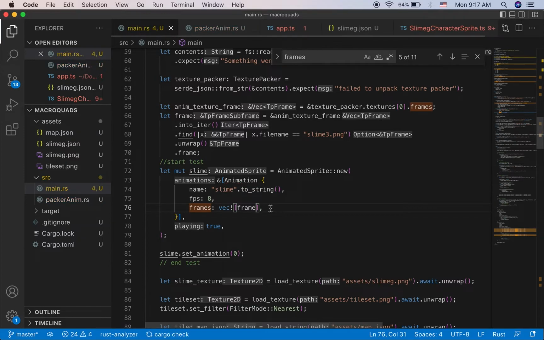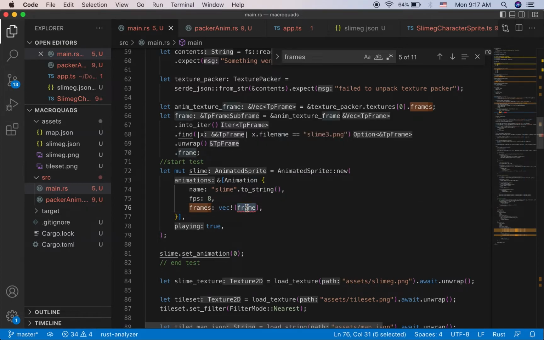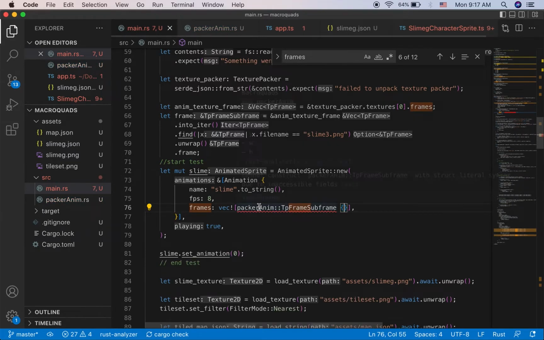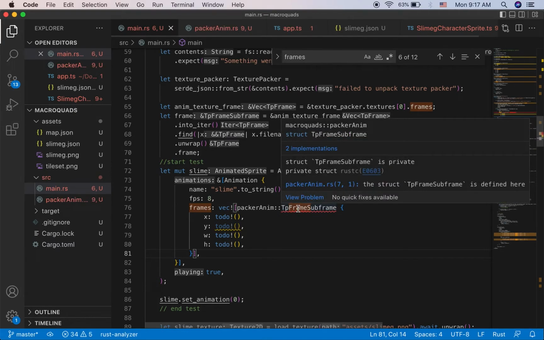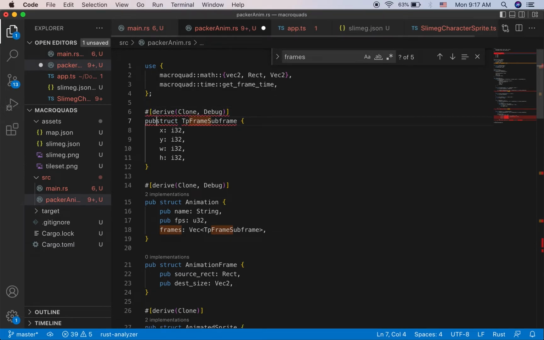Will it eat it? Boom, boom, boom. So yeah, I'm making a bunch of mistakes, but I'm not gonna worry about it. Quick fix, fill struct fields. It's private, okay, public.